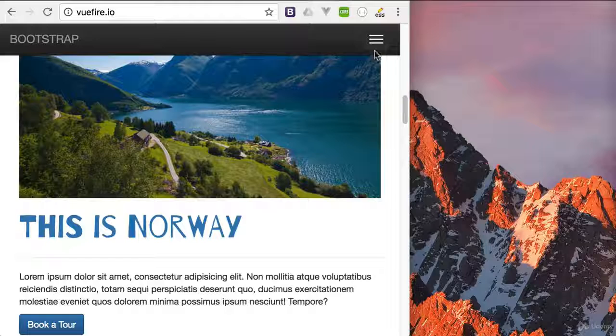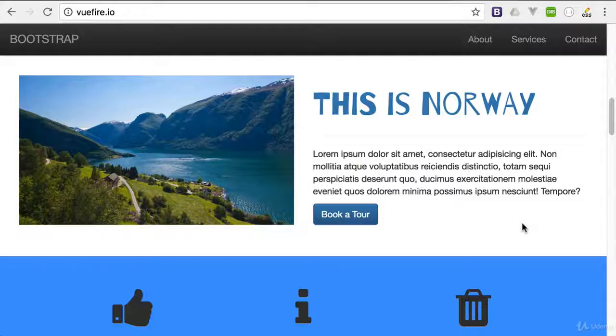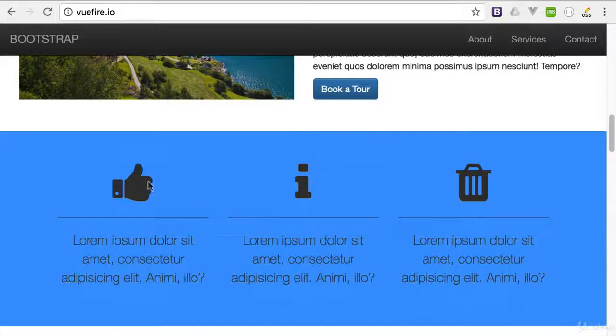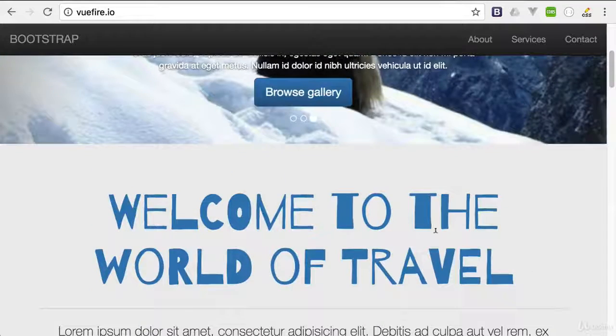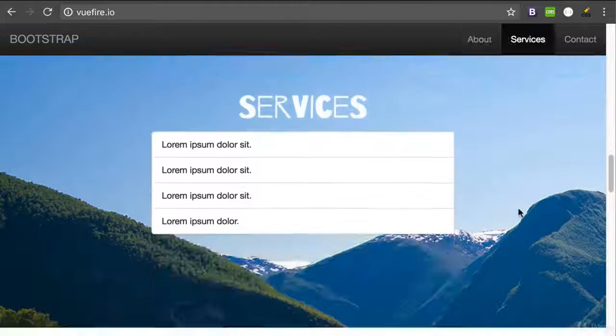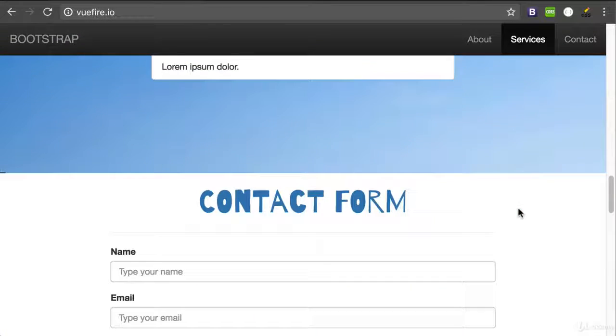We have the hamburger menu in the mobile sites for the small screens. As you can see, it works beautifully. We have the navigation, which will automatically highlight the section that we are on. Okay, so we have the icons and bit of an icon box. We will learn how to use icons. We'll learn how to use Google Fonts as well. We will also learn how to use full width fixed background images for beautiful effects. As you can see here, image stays and then the content moves. Pretty cool. We will also be building contact forms, tables, and so on.